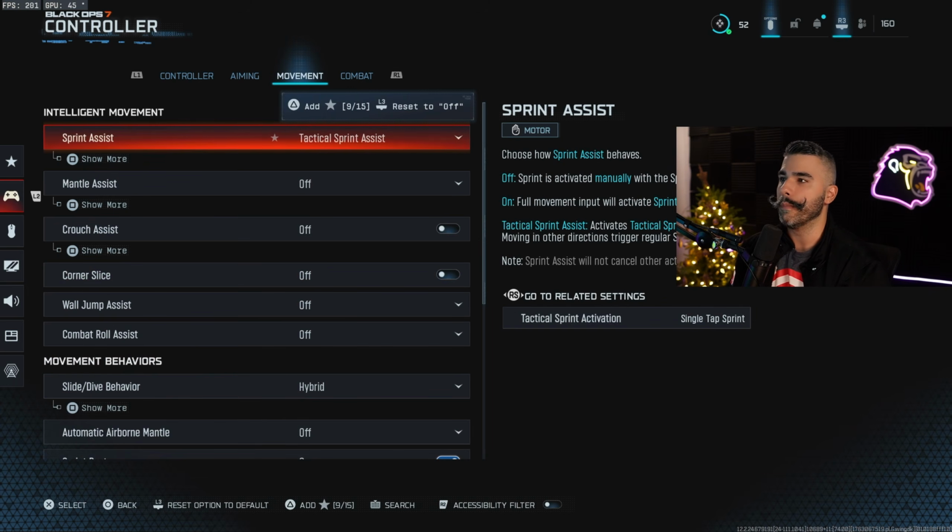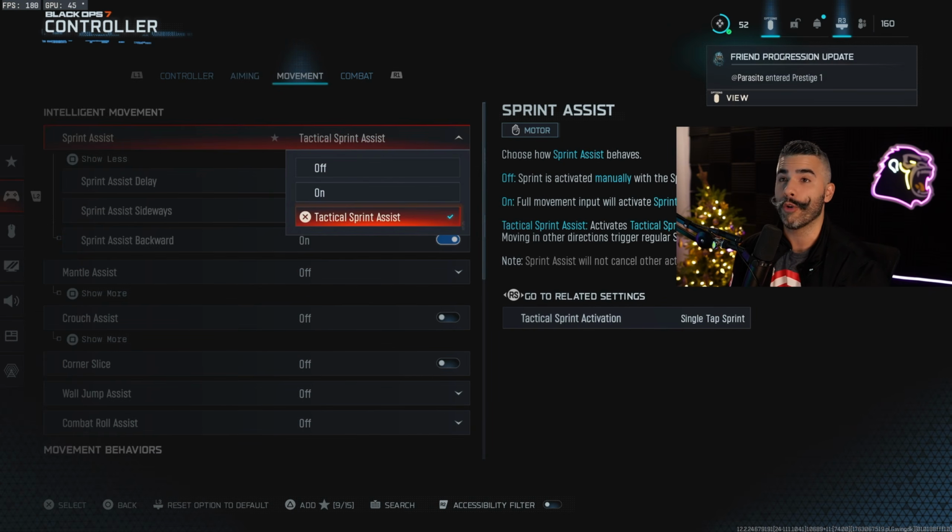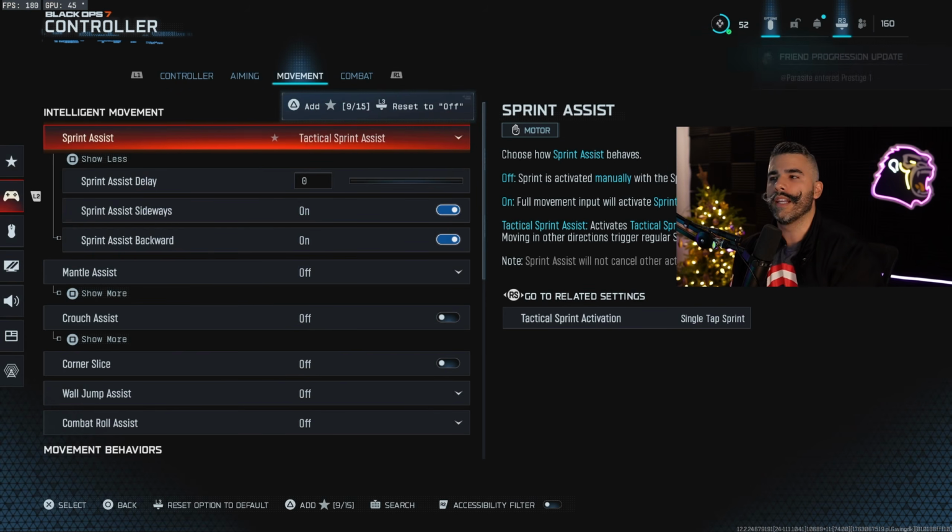Let's talk about movement. Sprint assist, tactical sprint assist, turn this bad boy on. This is going to be really good, obviously, to use more movement and to utilize movement at its fullest. It's banned in the Pro League. That's how good it is. It's cheesy, but if you're not a pro player, who cares? Abuse it and use it.